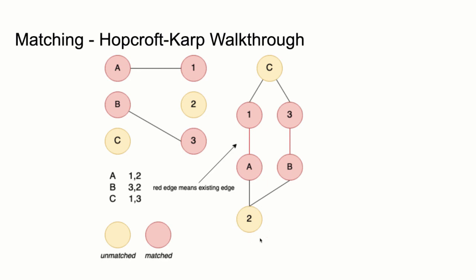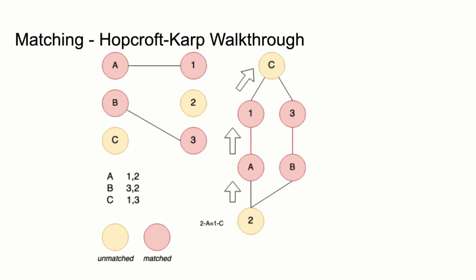When we reach the unmatched node, we consider that the end of our augmented path. So two of our paths are contained here on the right-hand graph now. Now we will do a little bit of fanciness where we will start with our unmatched node at the bottom, and then we'll greedily find a path back to another unmatched node. So we'll see that if 2 follows the path to A, follows the path to 1, and follows the path to C, that's a successful path from an unmatched node to another unmatched node.